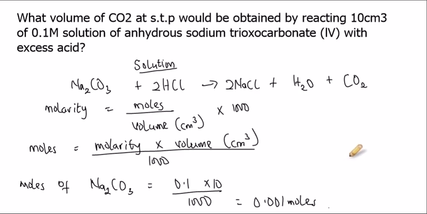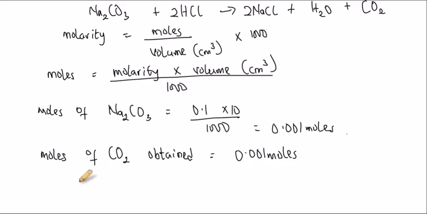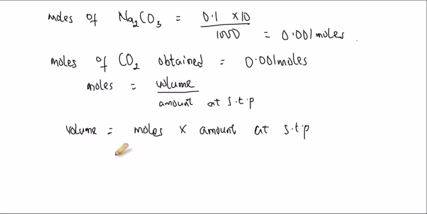In our previous videos on questions like this, we showed the steps of determining the moles of the other substance as well. But here we just move to the next step to calculate the volume of carbon dioxide produced, making use of the moles that we've got here. Now to calculate the volume, we'll be making use of the formula that says moles equals volume over amount at s.t.p. Since we are dealing with volume, we'll make volume the subject. The amount of gas at s.t.p is 22.4 dm cube. So volume of CO2, that is carbon dioxide, will be equal to the moles we've gotten, that is 0.001, multiplied by the amount at s.t.p, which is 22.4.